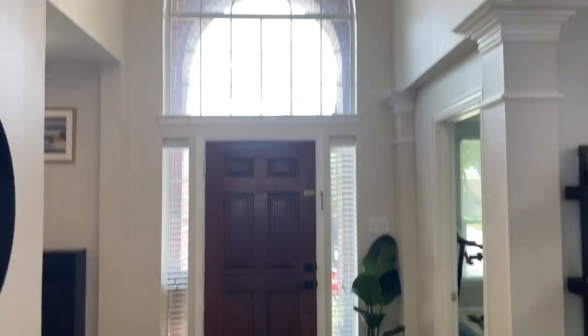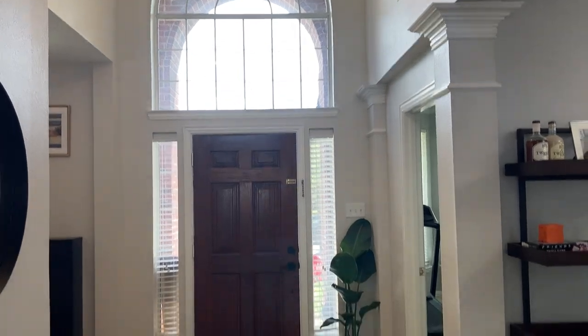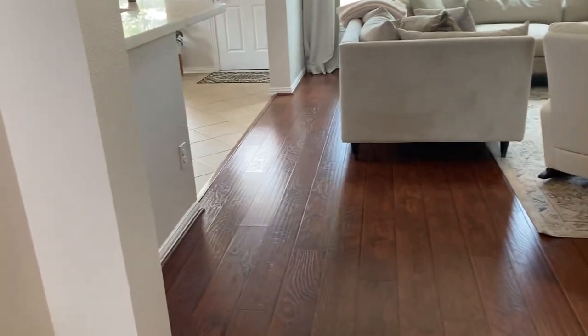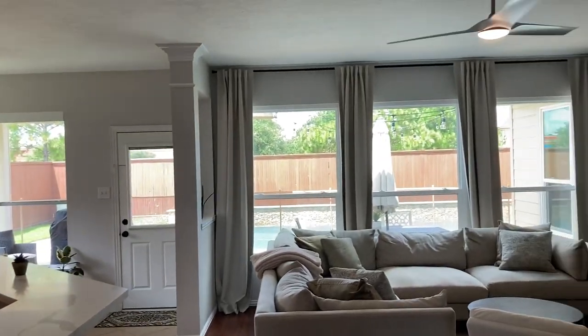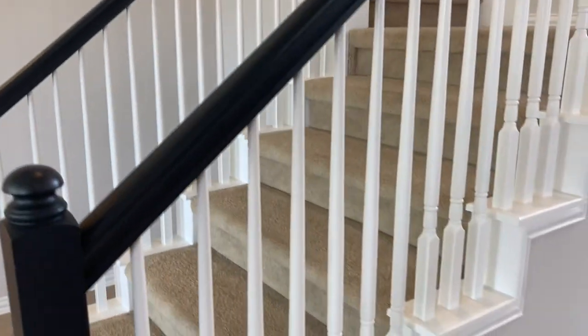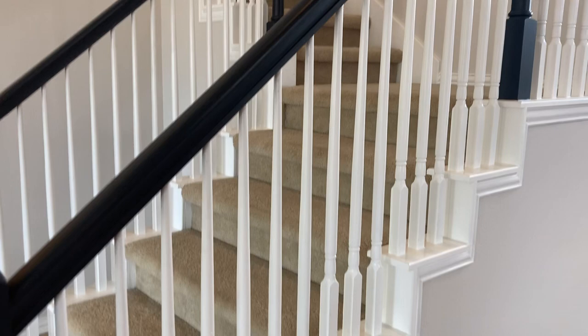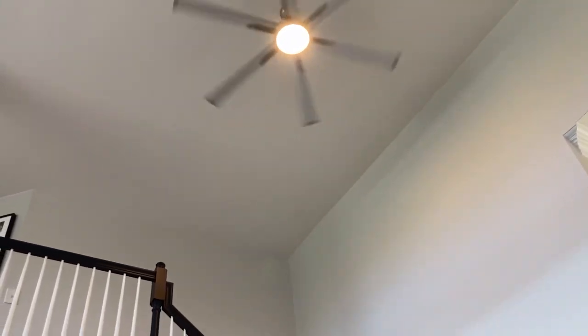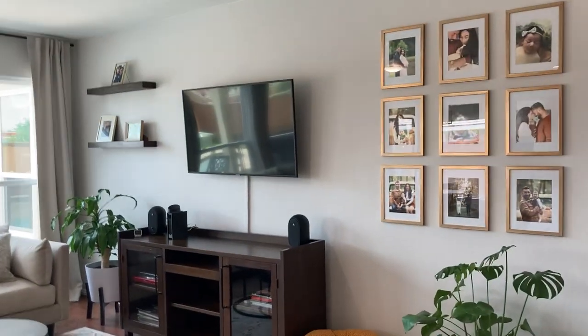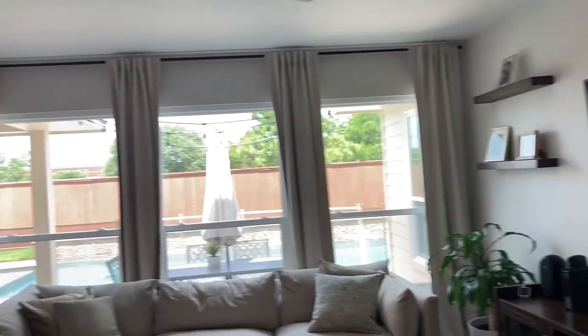I'm going to take a peek back at the front door — you've got that huge window around the front door for all the natural light to come in. Spinning back beyond the formal dining room, you've got your kitchen, family room, and breakfast area, which is all open to each other, creating a nice space for gatherings. They've got custom paint on the stairway, spindles and handrails, and they did all new custom fans, lights, and fixtures throughout.